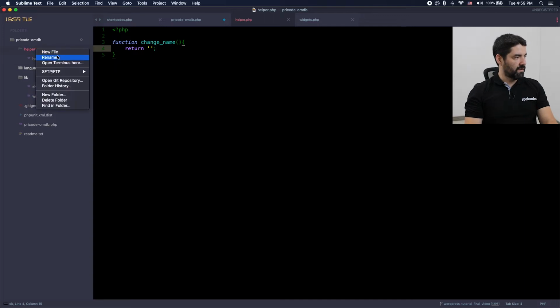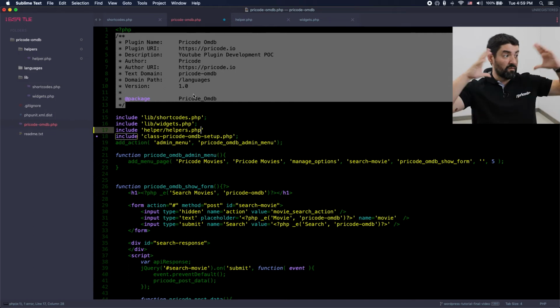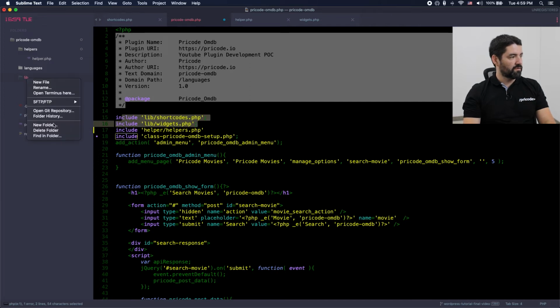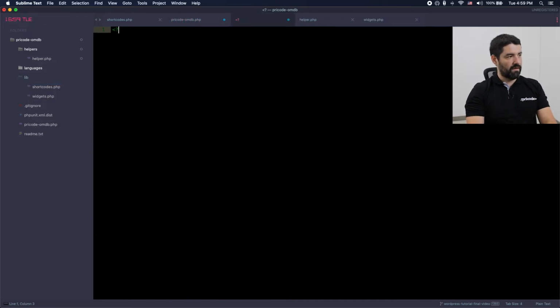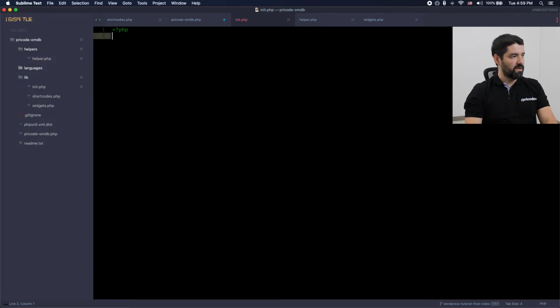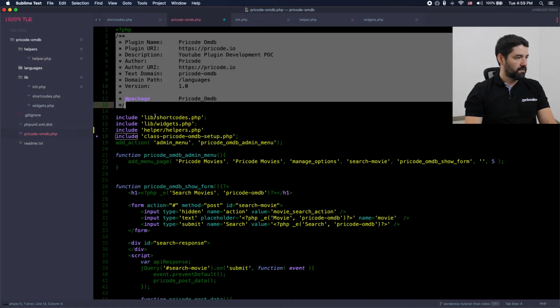You can also create something even better for this, because imagine that your plugin gets so big. Now you have libs, you have classes, you have helpers. So what you can do is create folders, and inside of that you can create an init. So instead of doing what I'm doing over here, I'm going to simply create a new file, php, init.php, and I'm going to tell lib init.php.